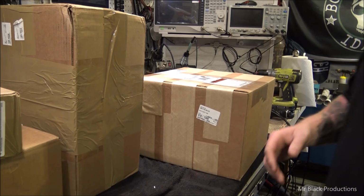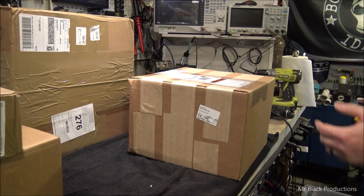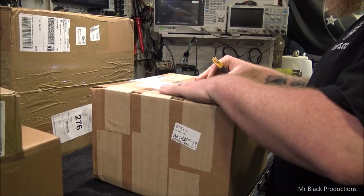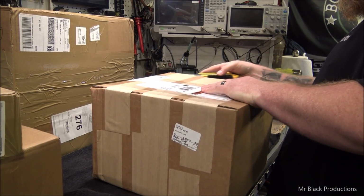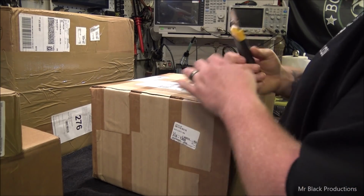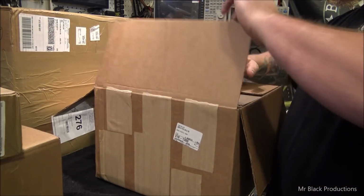Alright. Now, let's move this out of the way for right now. Okay. Whoa. I bought these from Henry. And I've bought these from Henry for years now. And the reason I buy these from Henry Radio is because they're new. There's certain things you just don't want to mess around with, and that's, well, used electrolytics.